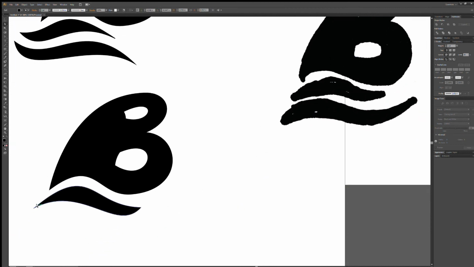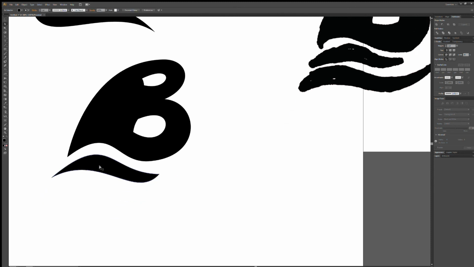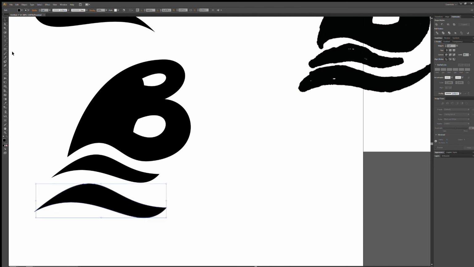Alright, that looks good. I might bring this point down just a little bit, but we don't want to detract from what we were going for initially. But I kind of like how it gets thicker here because it looks even wavier. And so now I'm going to go ahead and duplicate this, make it a little bigger just by clicking the selection tool there, or hitting V.